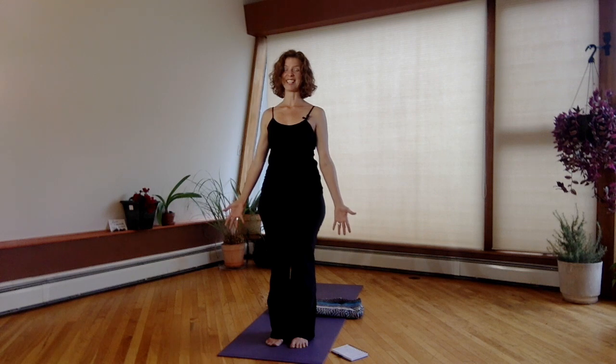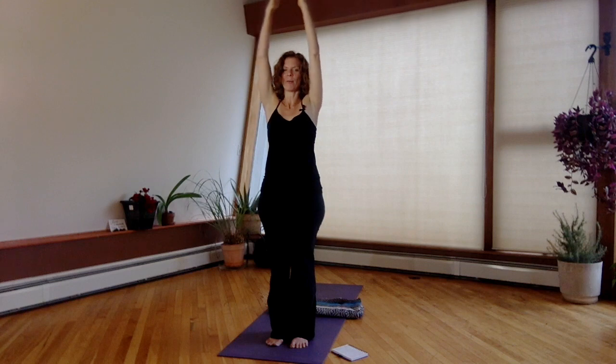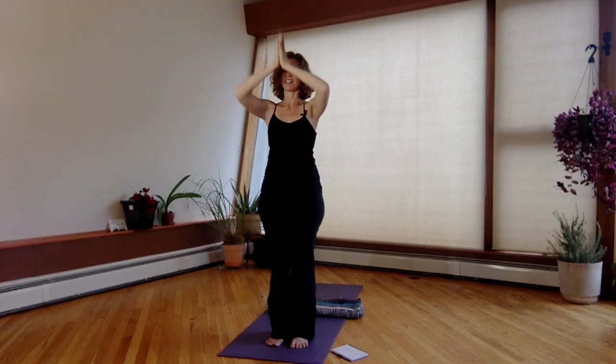It's easy to lose that. Take a deep breath and reach your arms out and up. Exhale, bring the palms together in front of the heart. Inhale, reach the arms out and up. Exhale, bring the hands together. One more time — inhale, reach the arms out and up, then bring the hands in.